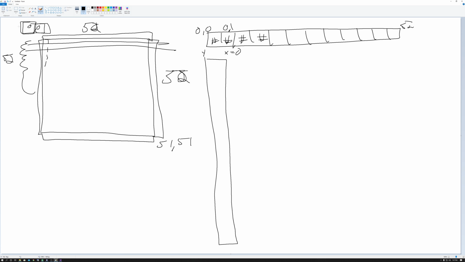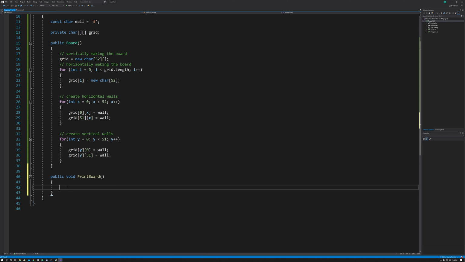And how we're going to do that is we're going to loop through each row and print out each row, basically. So we're going to use what's known as a nested loop. We're going to loop through the x and y axes.